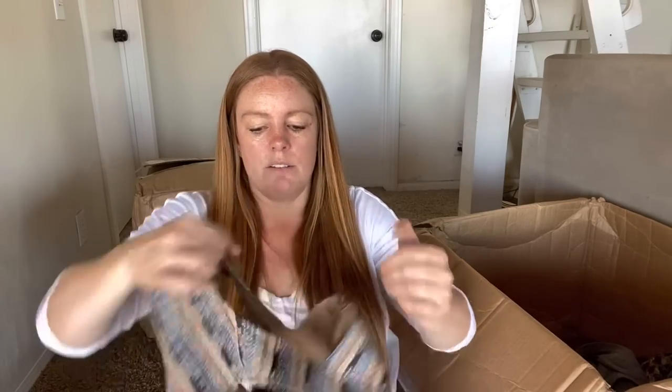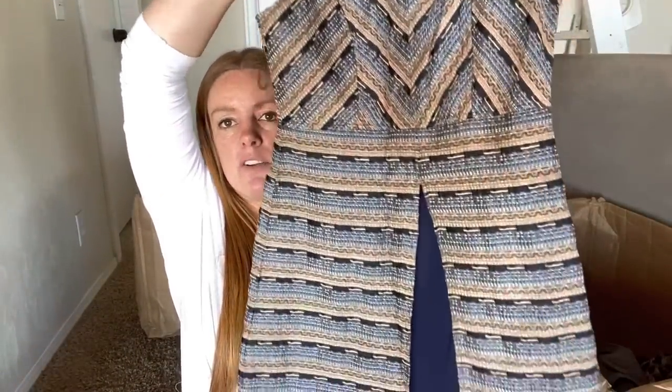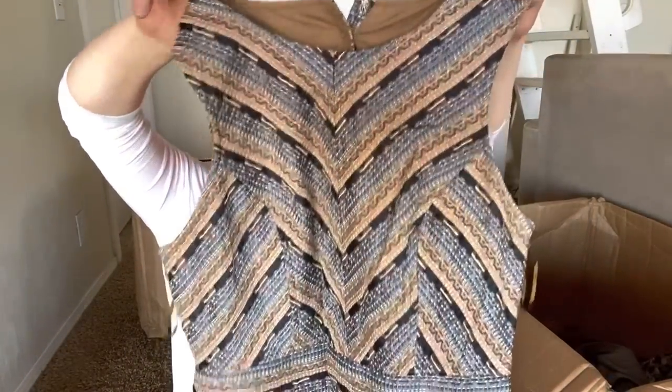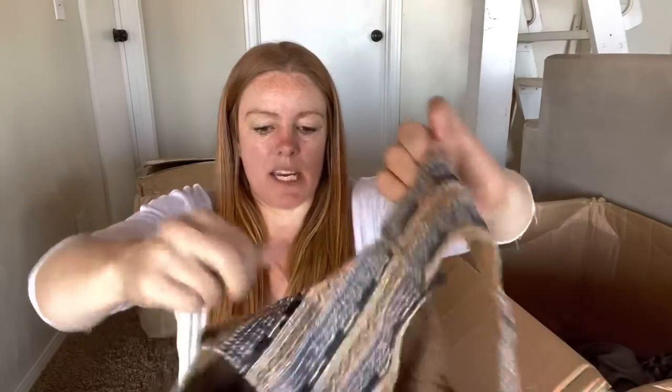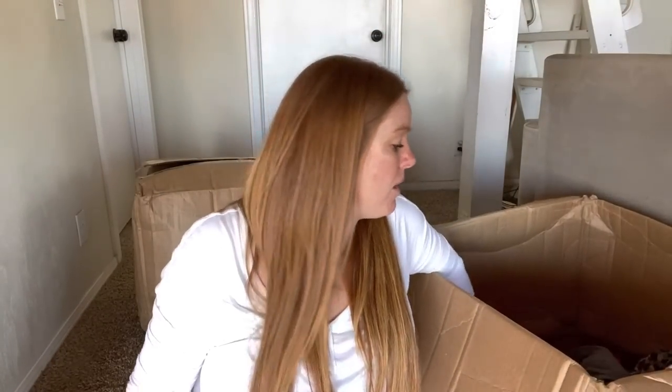Altered State - I don't pick up Altered State anymore, but I have sold it a couple of times in the beginning of my reselling journey. This is a pretty cute dress. I like the print on it. Altered State has a variety of tags, size medium. Hopefully this can fit on my size six mannequin - it's pretty cute. Maybe $15 to $20 for that.